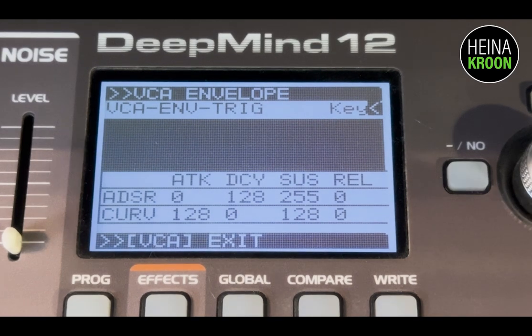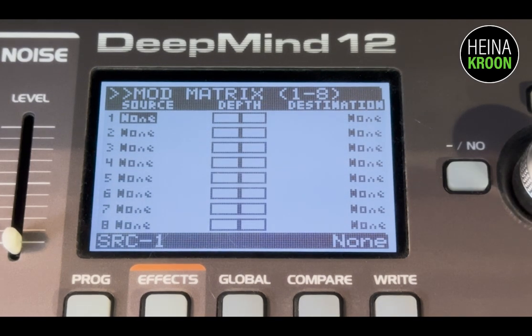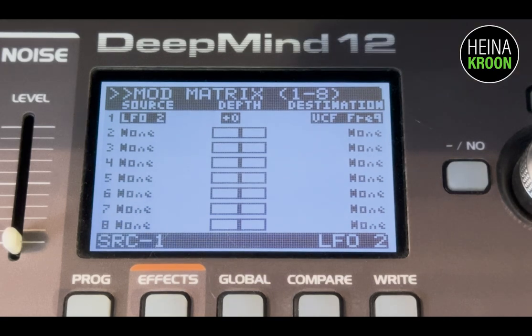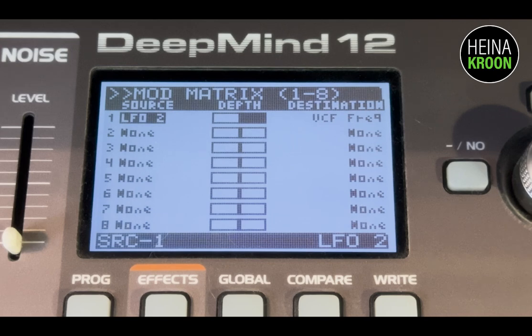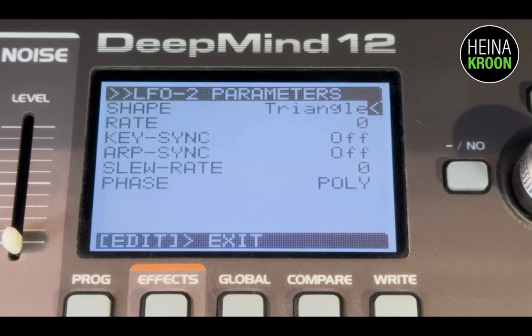What I want to do now is to use LFO2 as the modulation source, modulating the filter cutoff at maximum depth. And we still don't hear anything because the rate of LFO2 is actually set to 0.